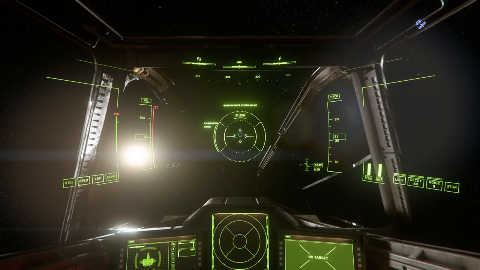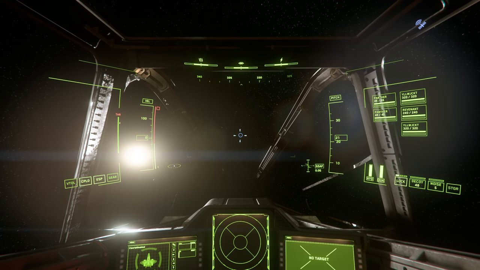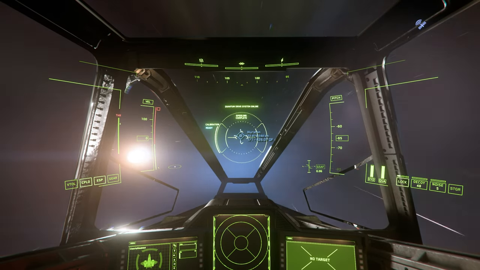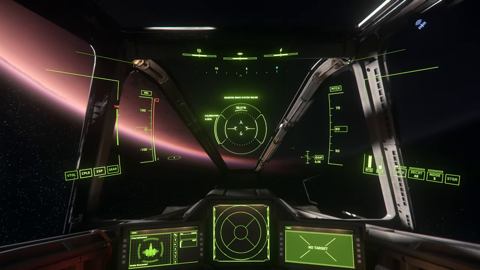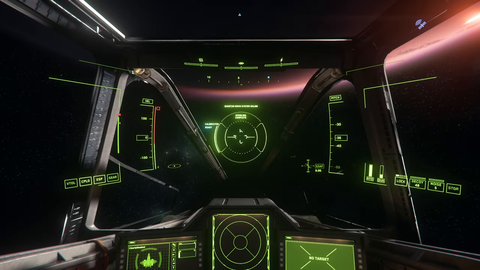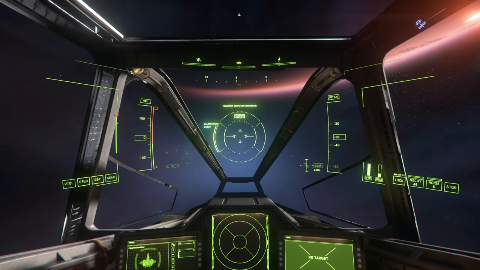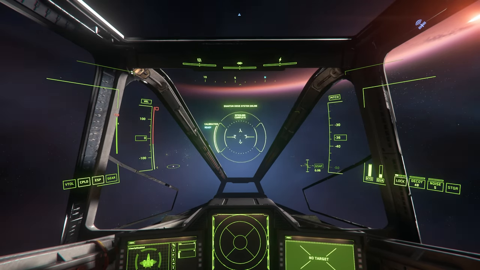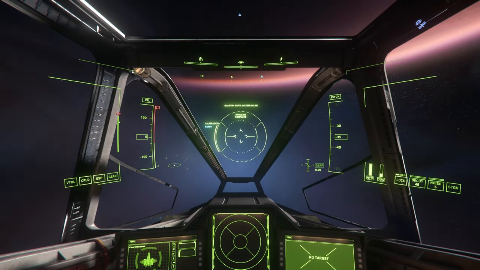Get on the move. What? It happened again. Can we please go? Alright, we are definitely having some navigational issues. Alright, we're just gonna get around to the other side of the planet. Dock at Everest Harbor. Get some more fuel.